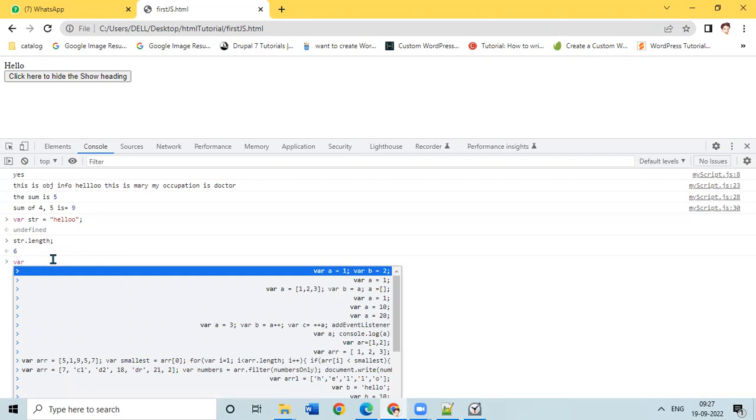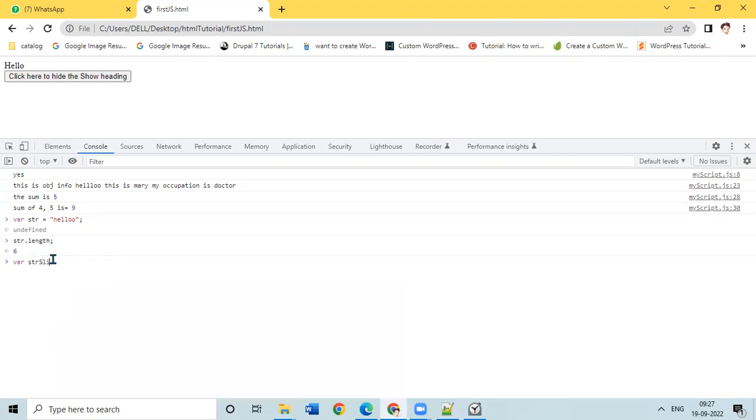For that purpose I'm creating one variable, string slice equal to str dot slice of, what position do I want? I want from the second position 1 2 3. I want ELLO, from 2 to 1 2 3 4.